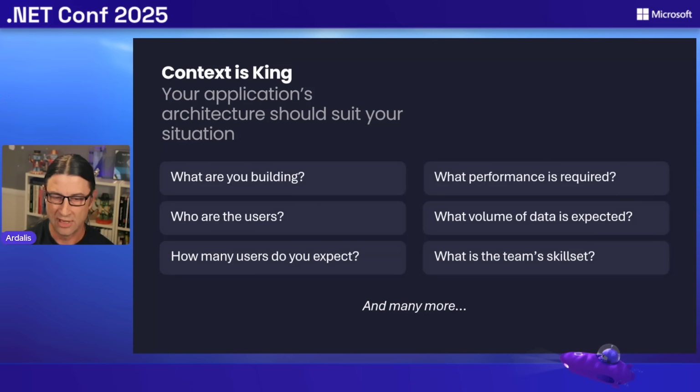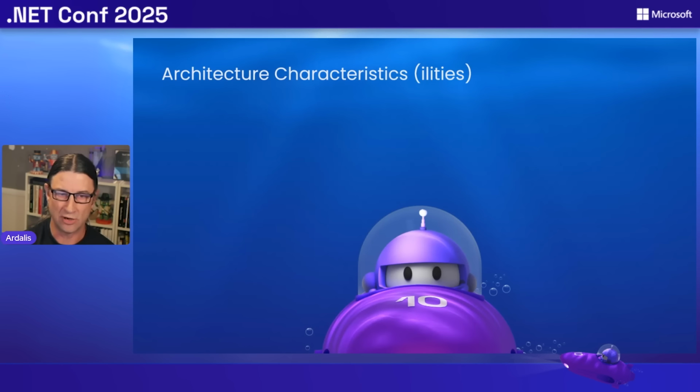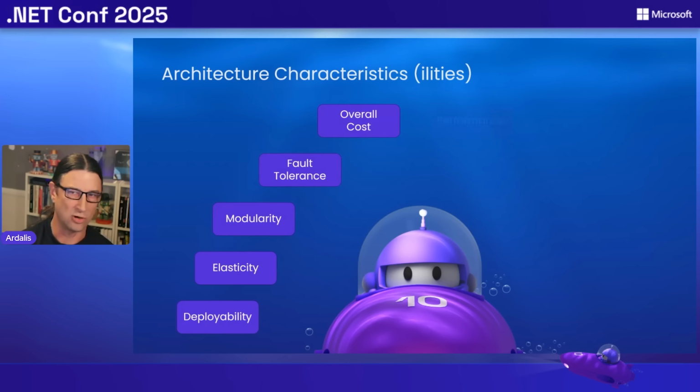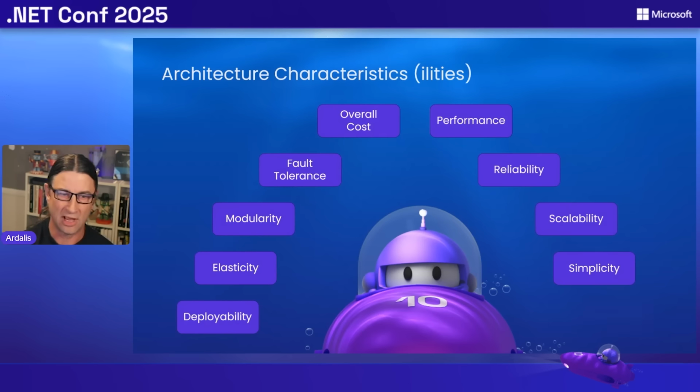Now, in that book, the authors talk about a lot of different capabilities of different types of architectures. And so these are the things that you kind of trade between one architecture and the next. So these are things like how modular is it? What's the overall cost to build it? How complex or simple is it? Is it particularly testable? Is it great at scalability, or is it good for performance? And all of these things can be trade-offs when you're choosing an architecture.